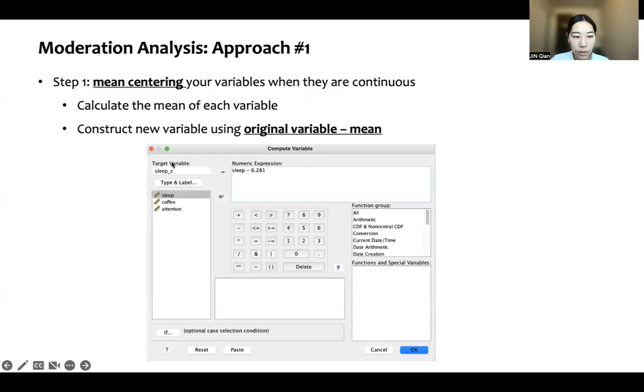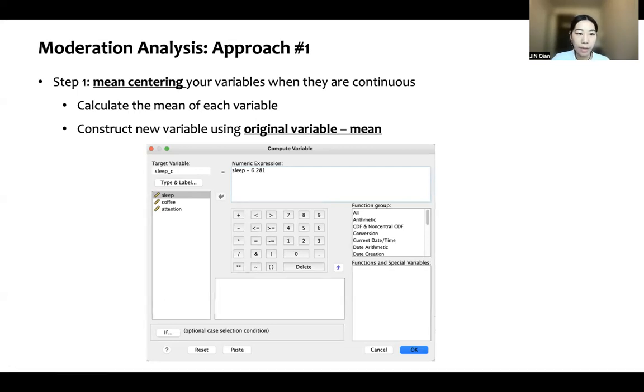For example, here, we want to construct a new variable, the mean-centered sleep, right? So we can create this new variable using the original value of sleep minus the mean value to construct the mean-centered sleeping hours.